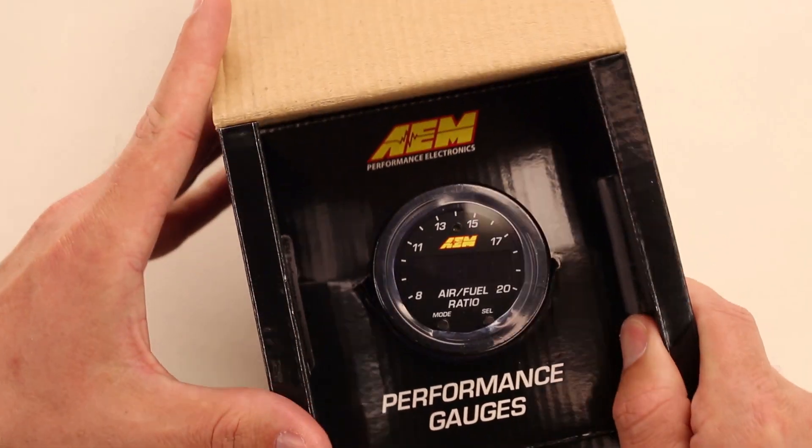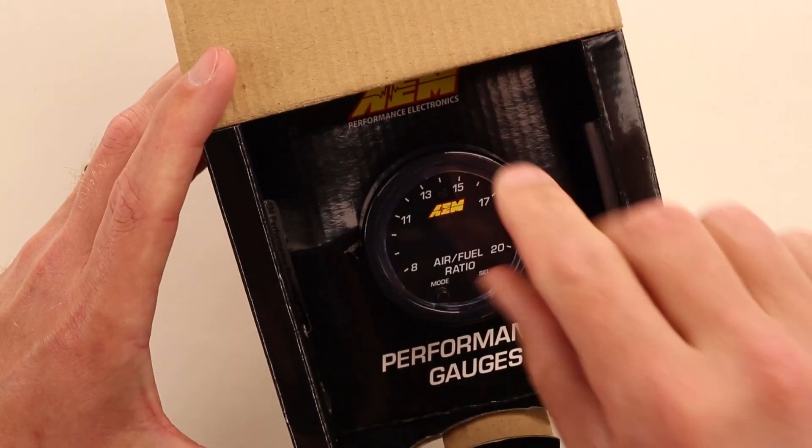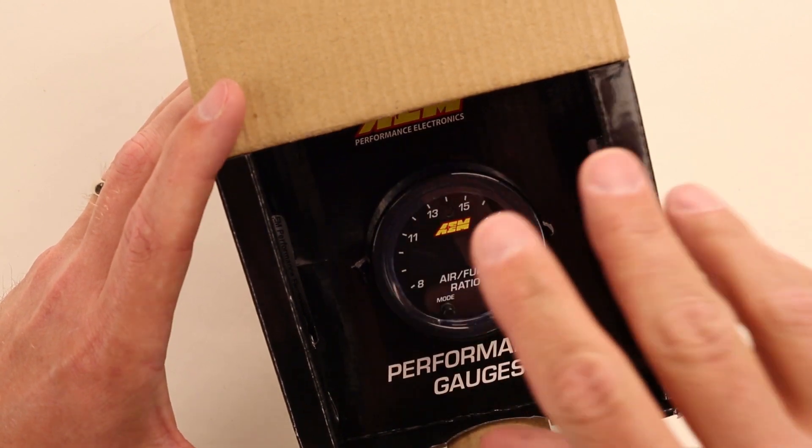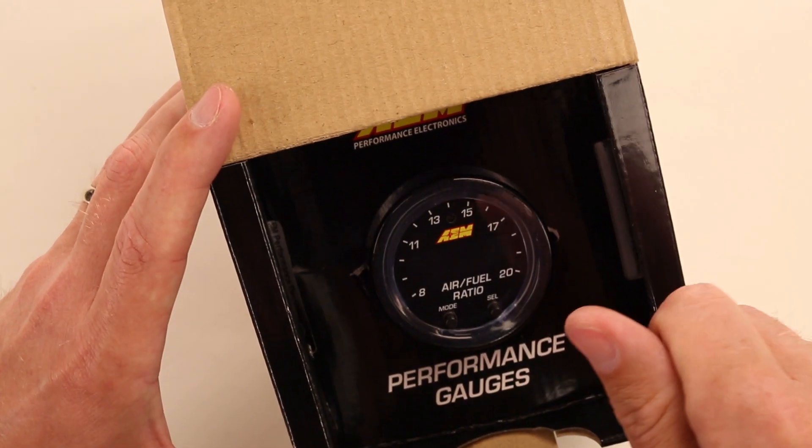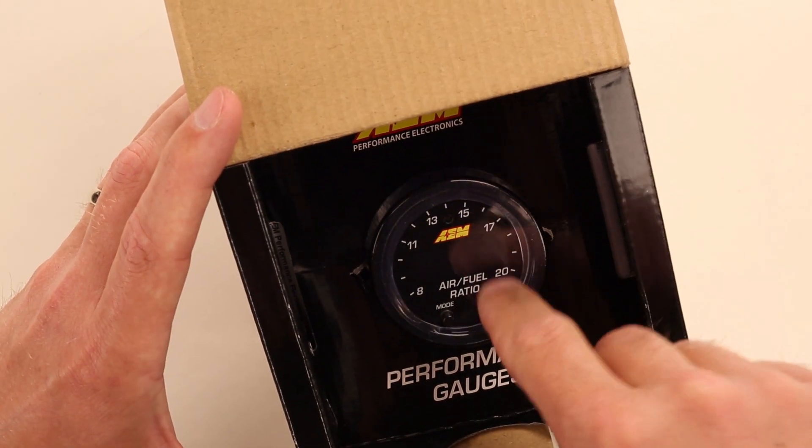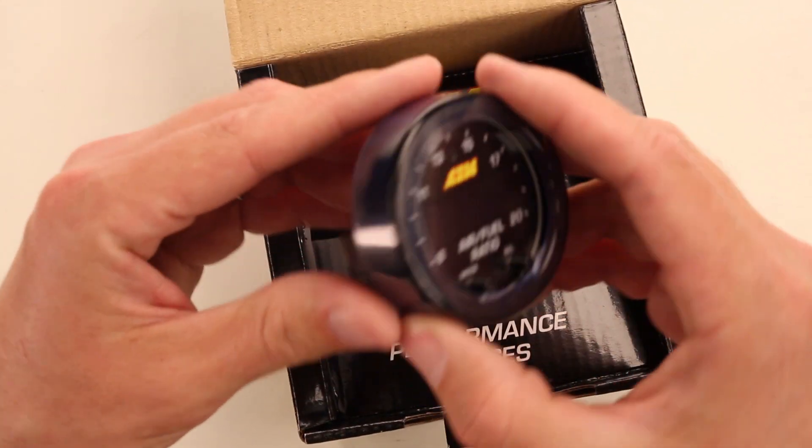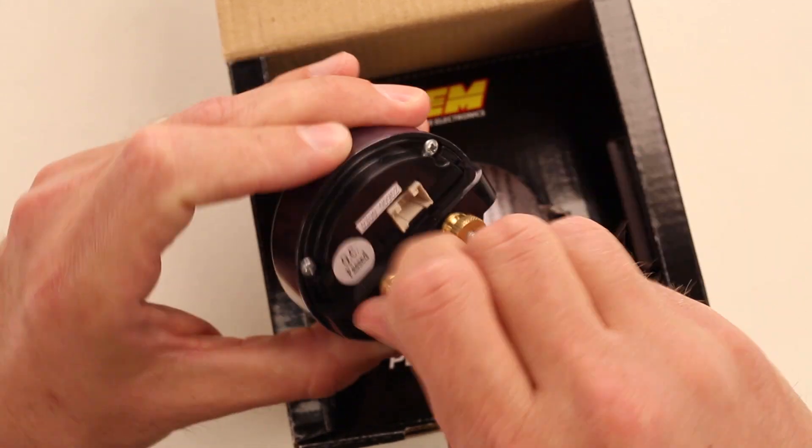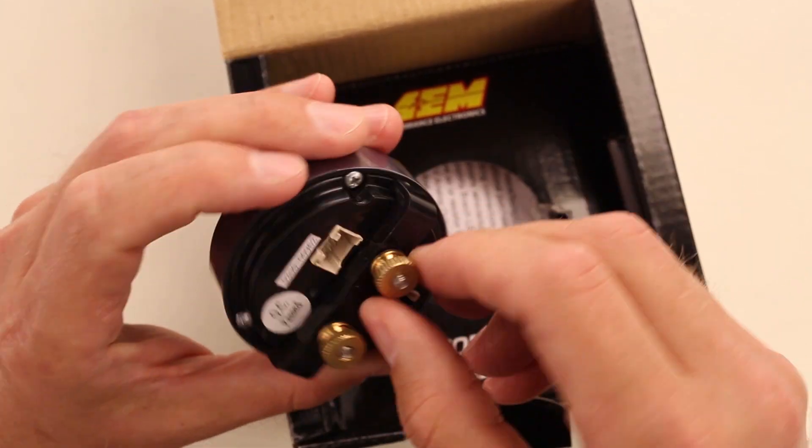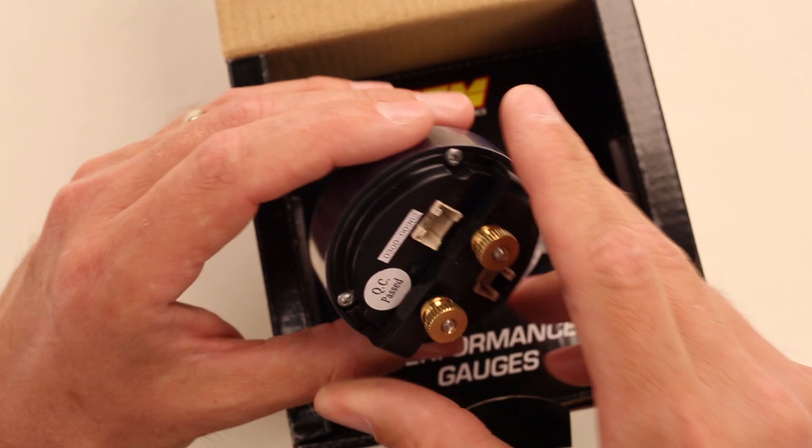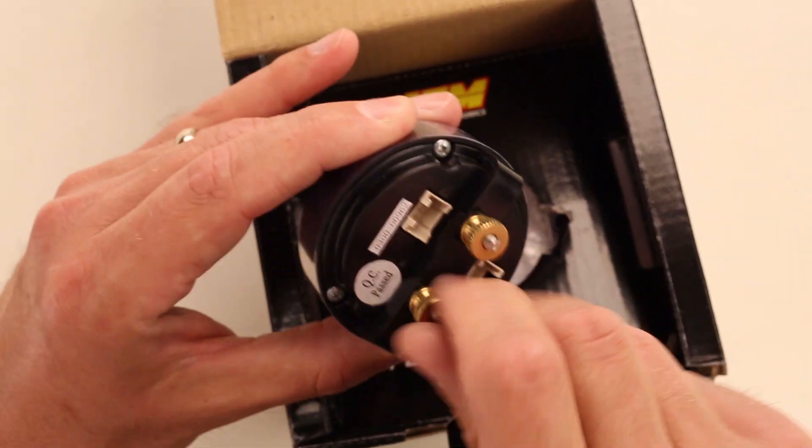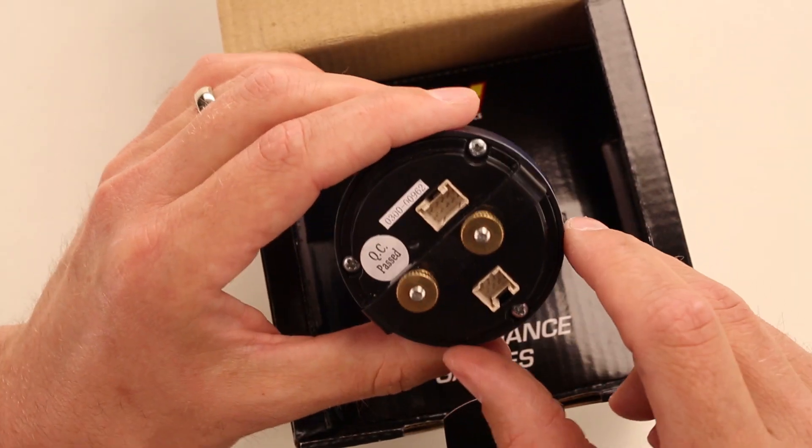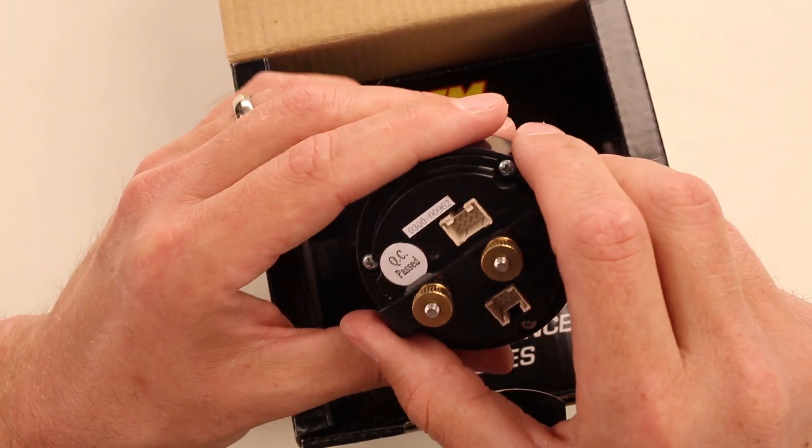So in the box, we start out with a small air-fuel ratio gauge with a digital display. It's 100% digital action and function and technology. This thing comes out to the top, super small, super lightweight, mounts like a traditional gauge. You can either put it in a pod or sandwich it behind a panel and tighten down these thumb screws. There's two connections, both to power the gauge and to plug into the O2 sensor that comes with the kit.